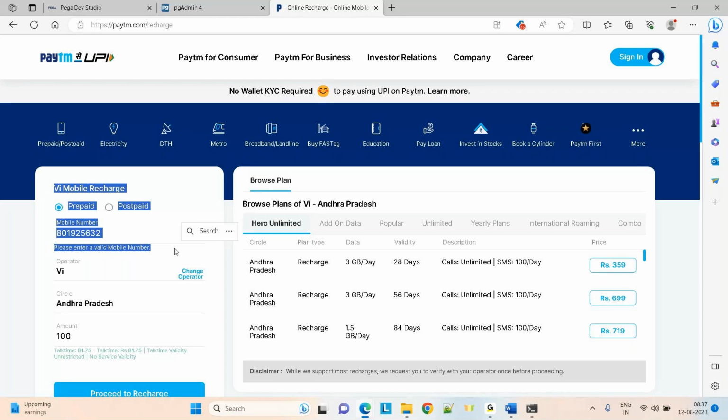This has to be written in the work classes. Similarly, if I don't complete the recharge in 2 minutes, the session will expire or I'll get some error. That is SLA. That is a business rule which falls under a work class. So these kinds of things we create in the work classes.